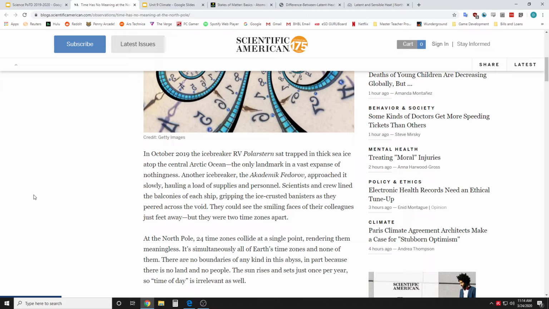But the northern half of the world is just water. So once you get all the way up to the very top, you're in essence in every time zone all at once. So you just pick whatever time you really want it to be. And if this is during the winter, there's no sunlight in the North Pole. So it's just total darkness, and technically there's no time, so you just kind of make it.